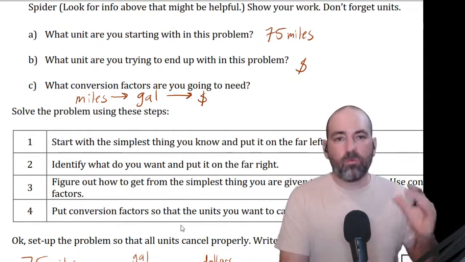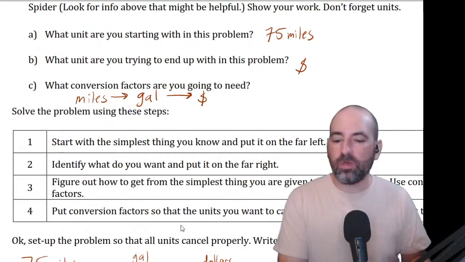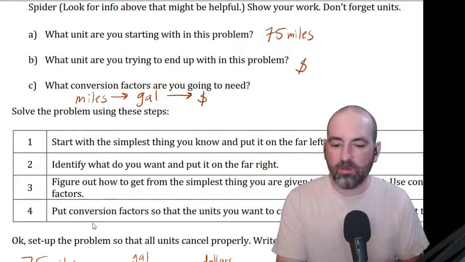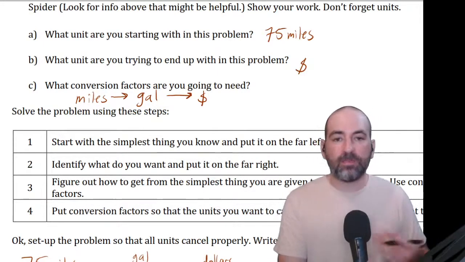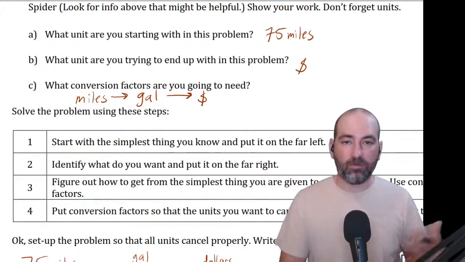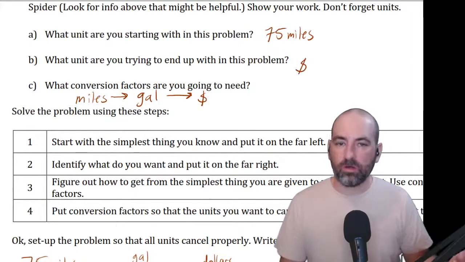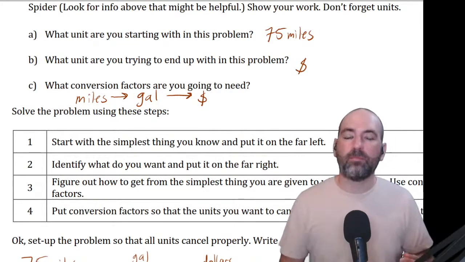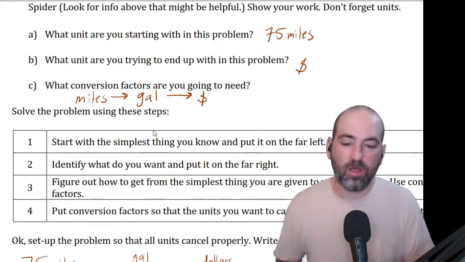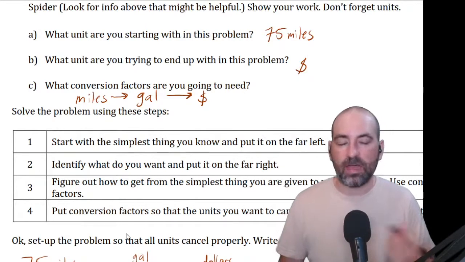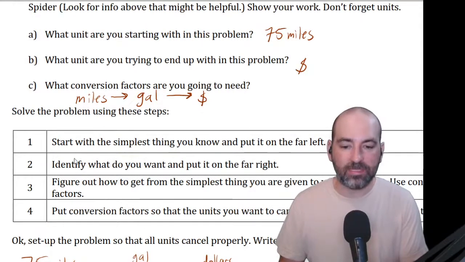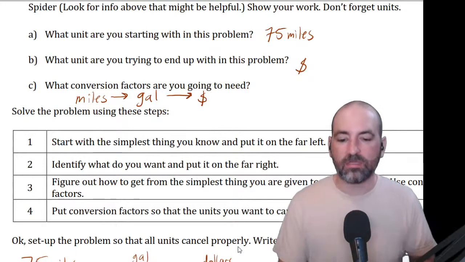So when we're converting from one single unit like this, we can always put the unit we want to cancel on the bottom and the one we want to keep on the top. But if the unit is on the bottom, so if we have a ratio, let's say we have miles per gallon, and we want to convert that to miles per quart or miles per liter or something, then we might have to flip those units. So always think about having the unit on the opposite side of the fraction sign, not necessarily top or bottom, but just the opposite side from what you started with, so that everything can cancel appropriately.